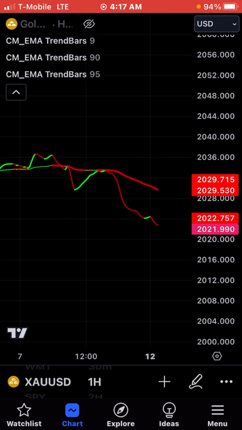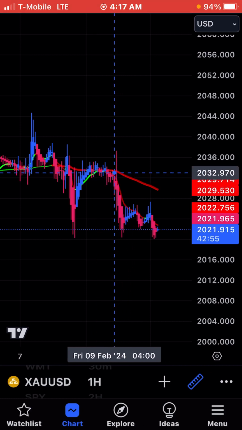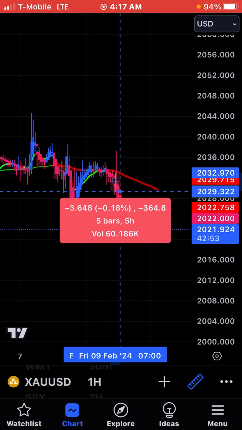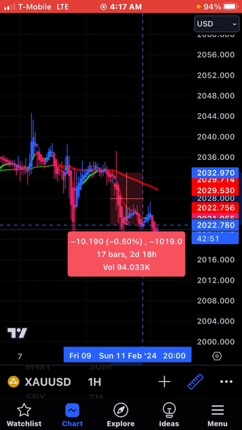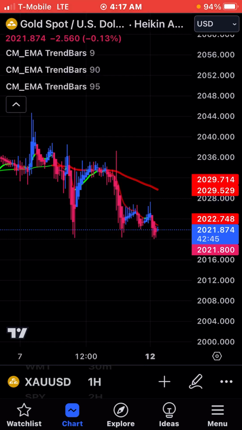Let's see if this is profit at all. Let's check this out where it's at. It's right around here. So you ride this entire thing out throughout here to here, and that's a 10,000 pip move there, I think.